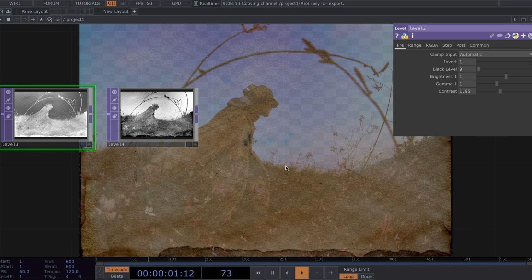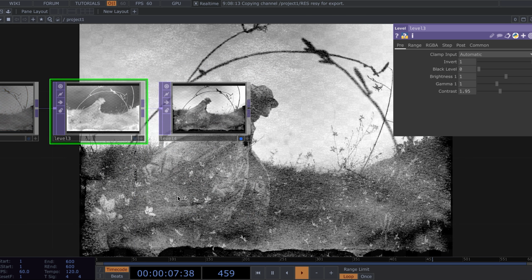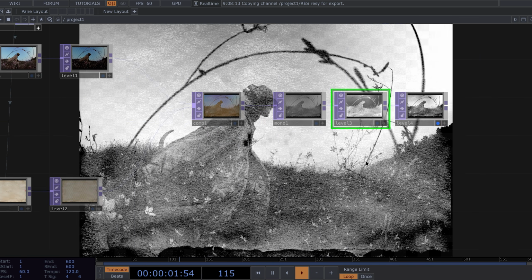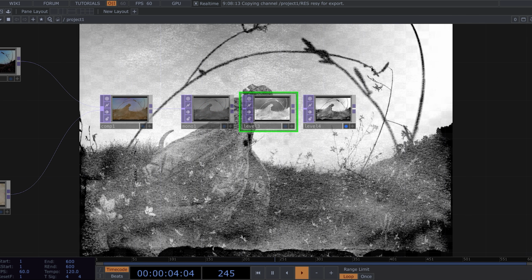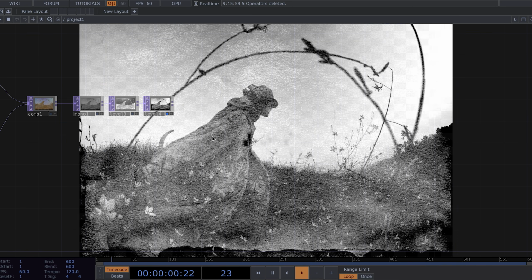So for the next step, we are going to apply even more texture. But if we see what we have so far, it already looks pretty good. And this was just from applying a texture and playing around with the level a bit. For the next part, we want to apply a texture where it looks like it's been printed or misprinted and there is smudge.